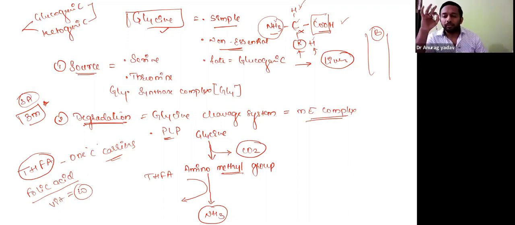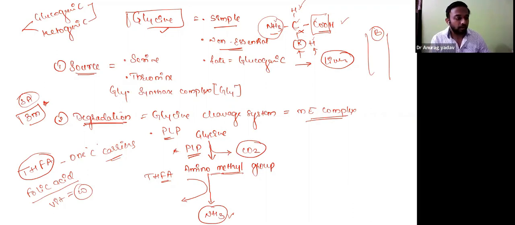Again, I'll stress on this thing. Most of the water-soluble vitamins, they act as coenzymes and carriers of the carbon particles in the metabolism of amino acids. So if there is deficiency of some of the amino acids and vitamins, definitely they will impact the metabolism of these things. Like for example, if PLP is absent, pyridoxal phosphate, it is again a water-soluble vitamin active form, so this is absent, glycine to amino methyl group is hampered. Further, if folic acid is absent, then the release of ammonia is also hampered. Okay, so that is how the vitamins, that specifically water-soluble vitamins, play a major role in metabolism here with respect to the amino acids of the protein metabolism.